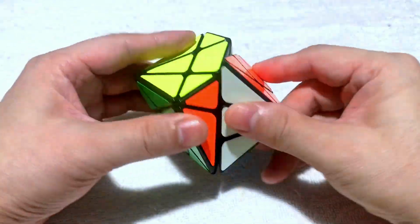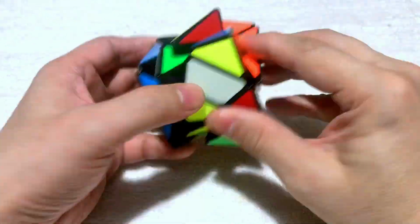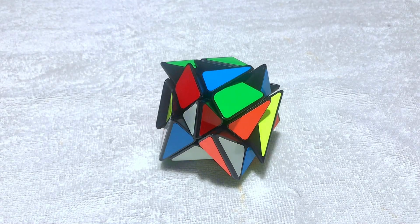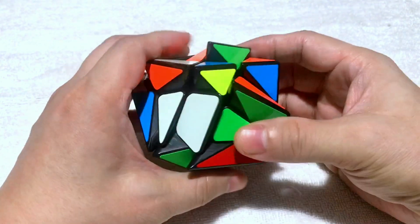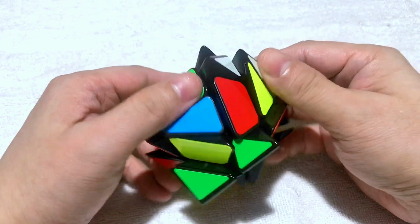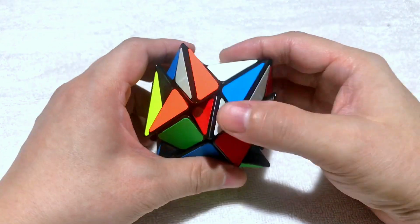Now let's jumble this. Now we can solve it just like a regular 3x3x3 Rubik's cube. So we will choose one centerpiece to begin with. I choose this one, red and white.